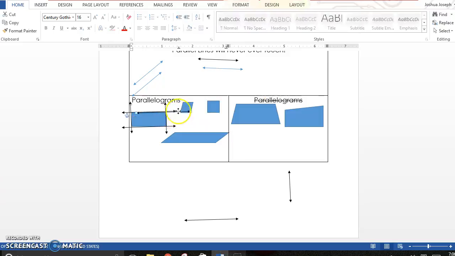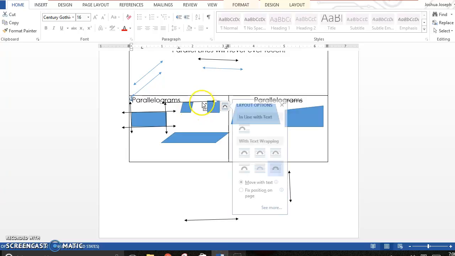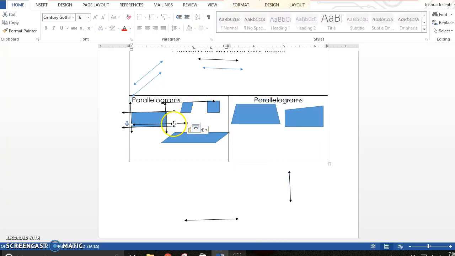So now let's see if the rhombus passes the test. Let's try with the rhombus. Look at the top of a rhombus, and then look at its opposite side. And you'll notice that the opposite side of a rhombus will never touch. Okay? Let's see if that's true for all opposite sides of a rhombus. Okay, let's look at this one. And let's look at the opposite side again. And again, you notice that the opposite sides of a rhombus will never ever touch.